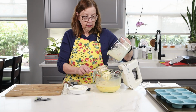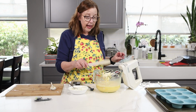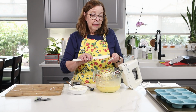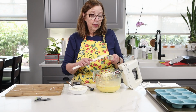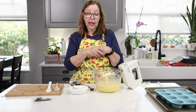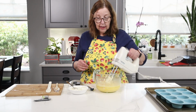Okay, so I think I'm just going to add the rest now. These cream cheese muffins end up tasting, depending on how you flavor them, like little cheesecakes if you make the ones with the element in them. Some people add their own sweeteners, stevia, or monk fruit, skinny syrups, whatever you're using. I like these because they don't taste sweet to me. The saltiness kind of overcomes that.